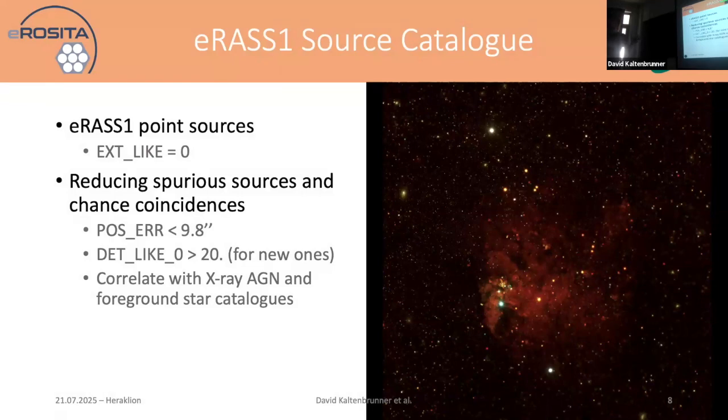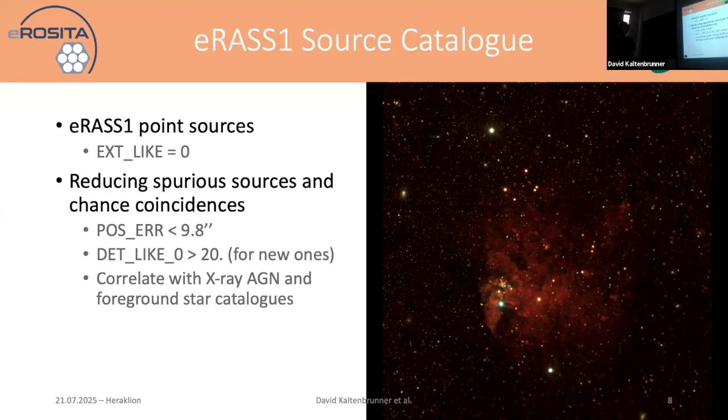We use the source catalog, and then we use point sources. So the extent needs to be 0, because high-mass X-ray binaries are supposed to be point sources. Then, even though we have a lot of sources inside of the LMC that we see in here, still the majority of the point sources that we see are AGN, and we need to get rid of those. The way that we do this is, for one, we use objects of relatively low positional uncertainty. We use an upper limit of 9.8 arcseconds for one sigma, which is the 95th percentile.